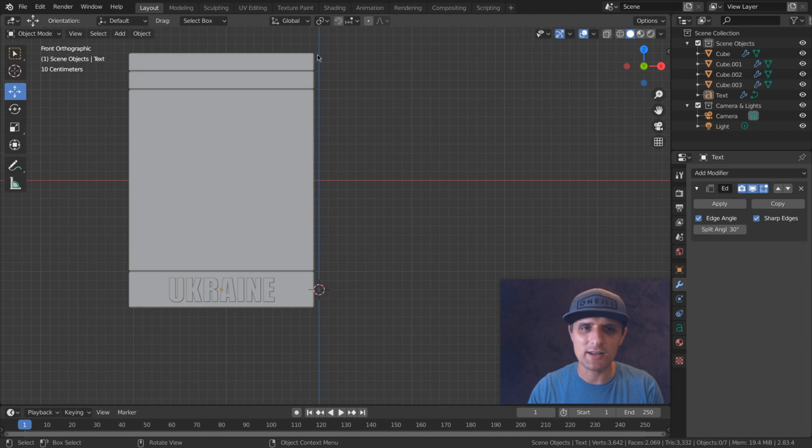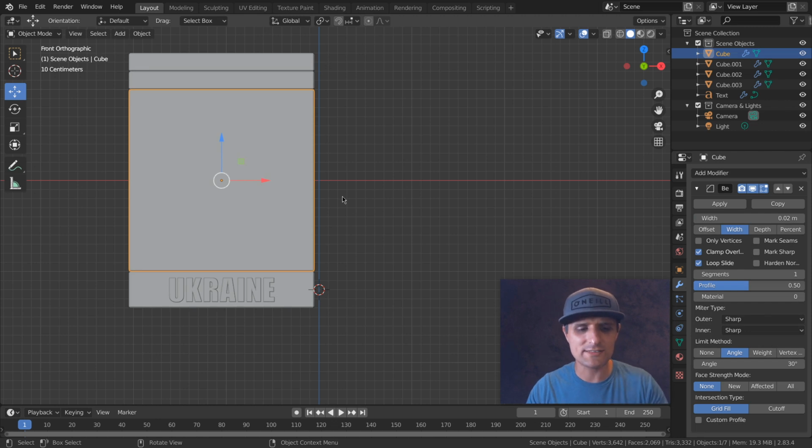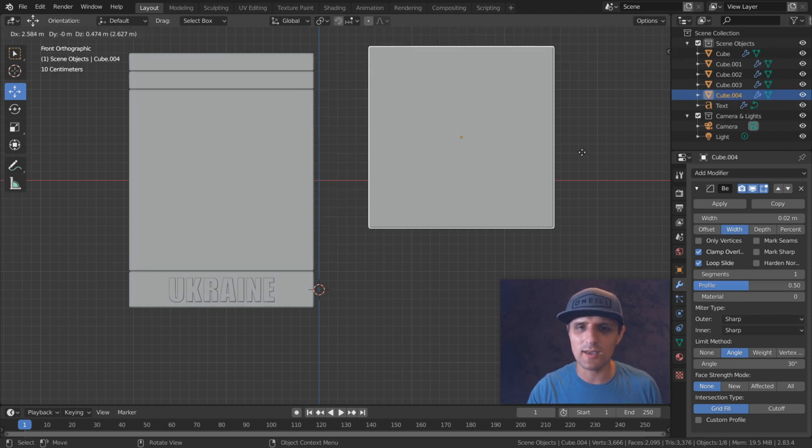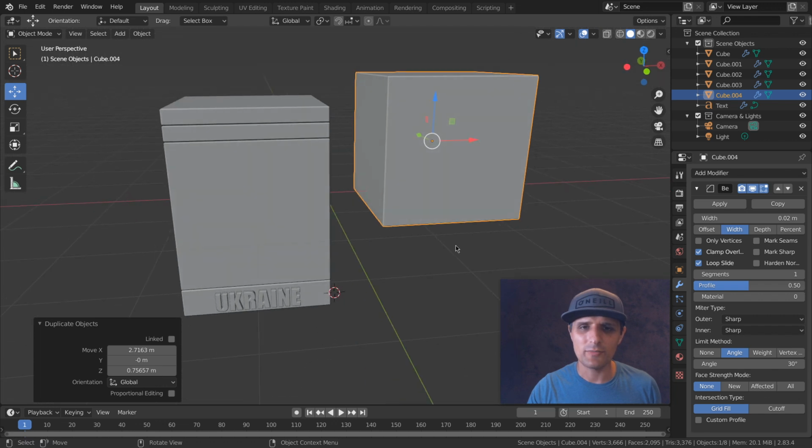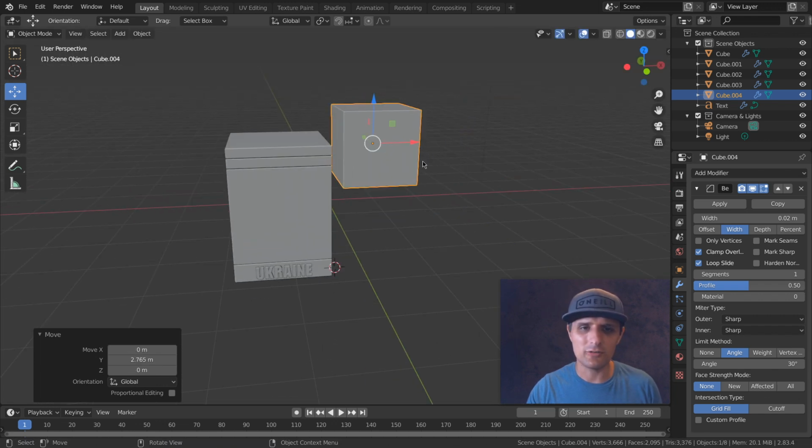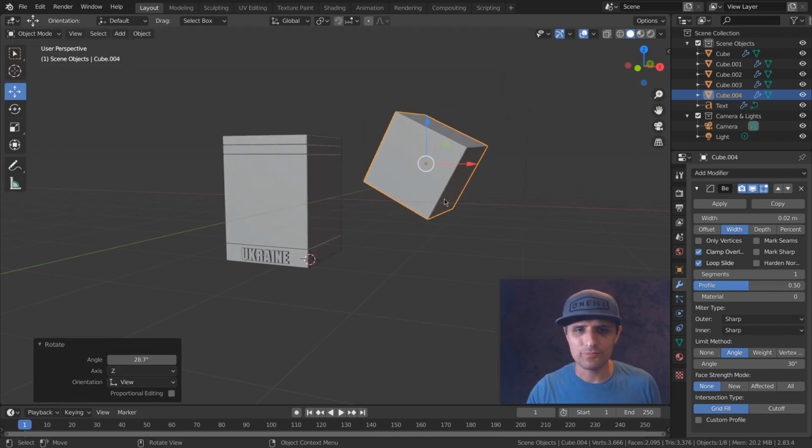So we need to add some kind of element in here and then take this and duplicate it and put it on the other side. So to add a shape right here, it's going to play the role of a divider. We're going to select this cube and press Shift D to duplicate it. See, it's duplicated.